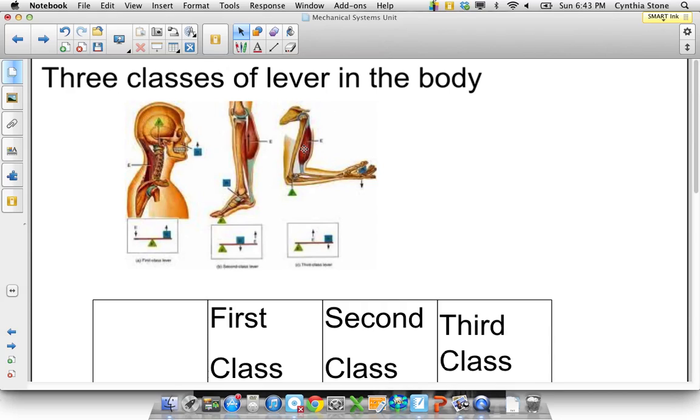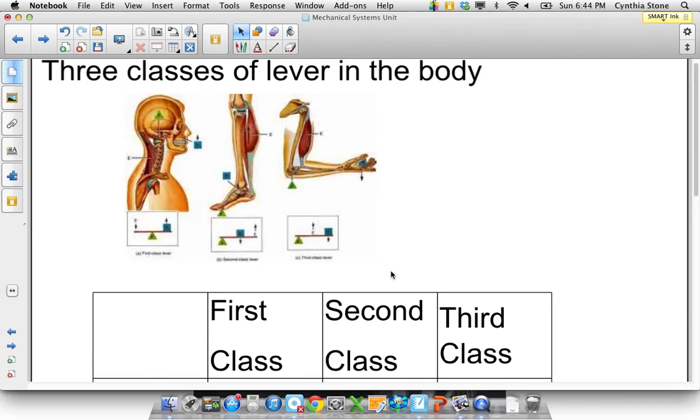So that would be a first class lever. It is a bit more confusing in the body because if you look down, the bicep connects in between the joint at the elbow and the hand. So even though it looks like it's a first class lever because the bicep's up here, in fact it is a third class lever because it's joining right here. So distinguishing between classes of levers, where the load is, where the effort is, and where the fulcrum is. And I wouldn't expect you to be able to look at just a general random picture of the body and decide what was what, but certainly these are examples, okay?